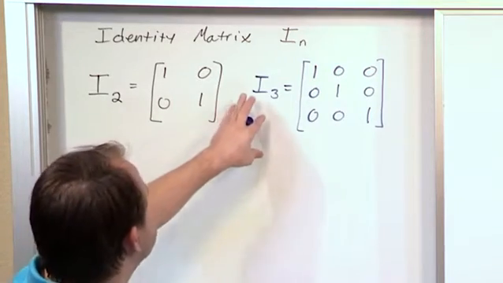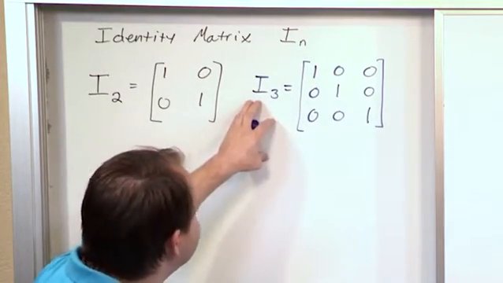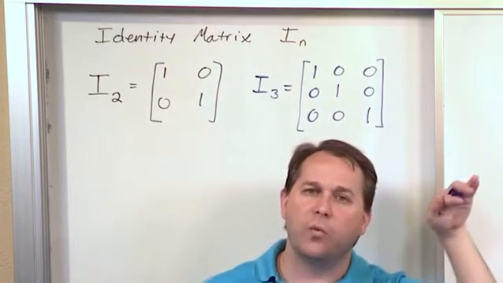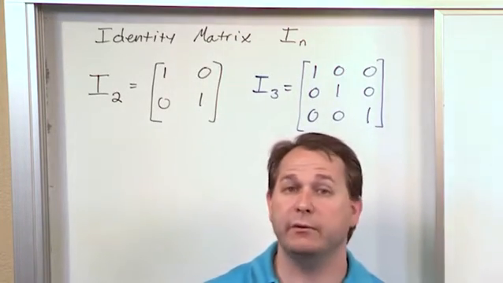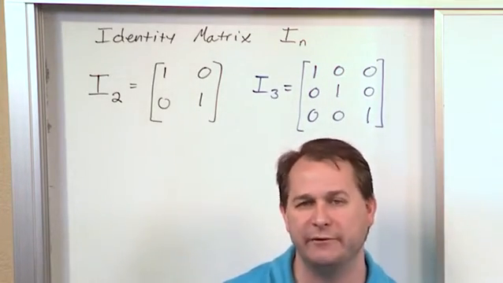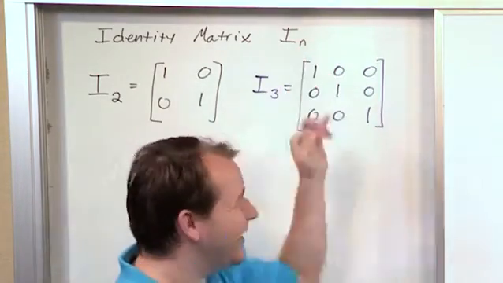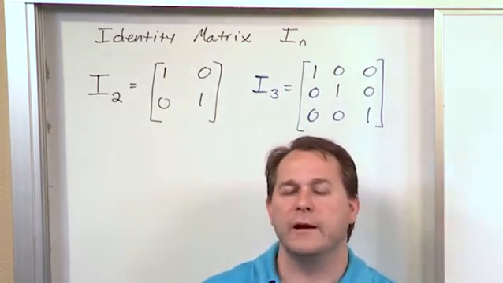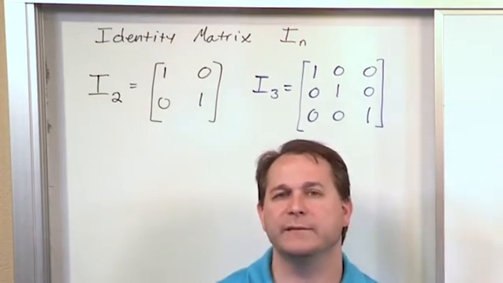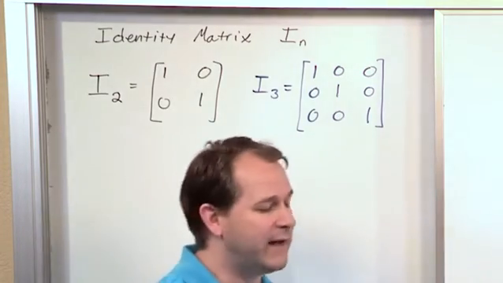And you can kind of continue on. You can make I sub 4 and I sub 5. In each of those cases, you'll have ones along the diagonal elements and zeros everywhere else. That's what an identity matrix is. So if you ever see I sub n running around a proof or a theorem in your linear algebra book, just replace it with this concept of an identity matrix with ones on the diagonal.